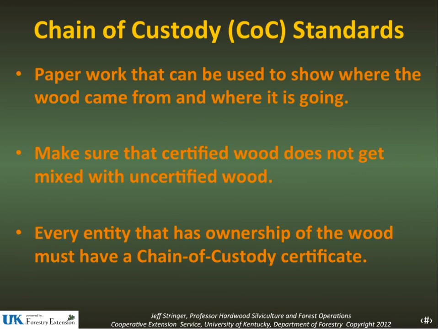So chain of custody standards means that the paperwork can be used to show ultimately where the wood came from, meaning that it came from a certified forest, and ultimately where it's going. It also helps make sure that the certified wood does not get mixed with uncertified wood. So a sawmill, for example, has to keep all this straight in their inventory tracking procedures. And ultimately, every entity that has ownership and possession of the wood must have a chain of custody certificate.